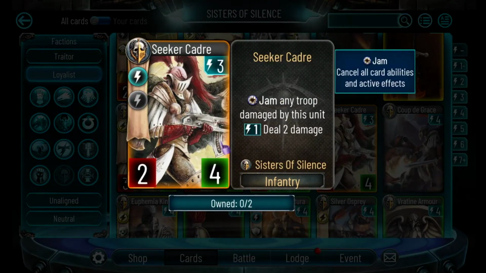Seeker Cadre. So this was from my reveals video, and a lot of people felt it's very powerful, and I agree, because you can use this to disable units without ward, without taking any damage to Seeker Cadre, and as an emergency move you can use this to directly attack a unit with ward. That will probably kill Seeker Cadre, but it will strip ward and allow those units to be targeted by other effects. So I think this is very valuable.